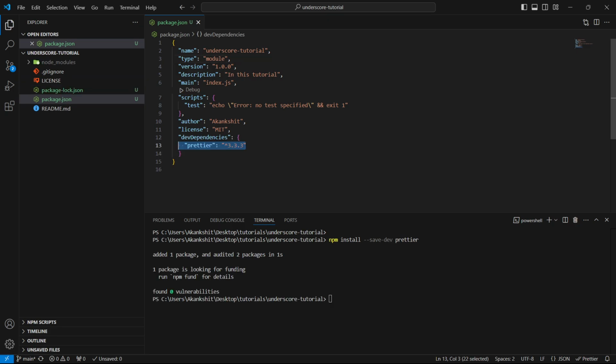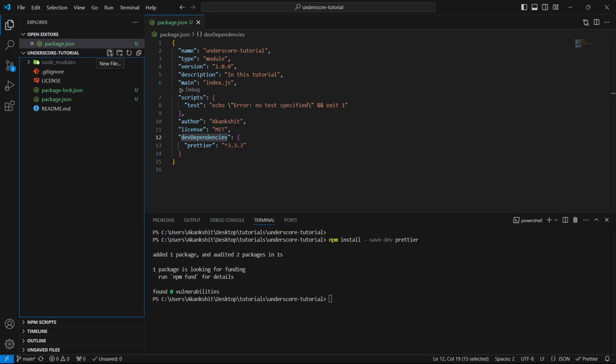So basically, it installed Prettier version 3.3.3 in my repo. The dev dependencies are the dependencies that will not be packaged when you are doing a production deploy.